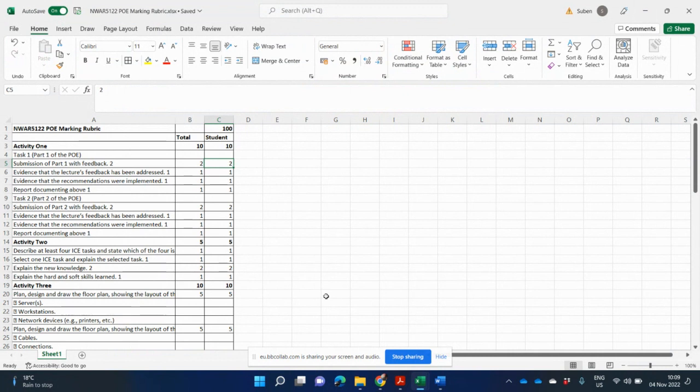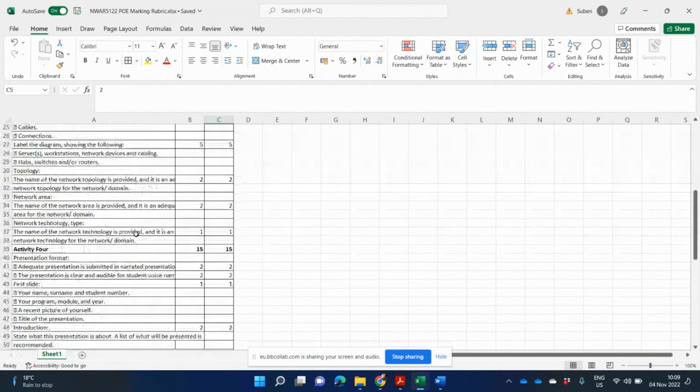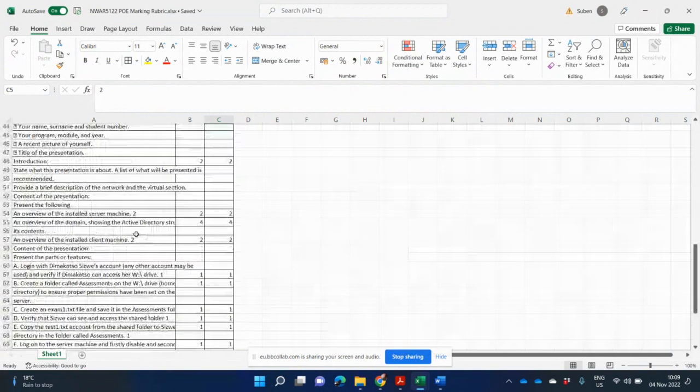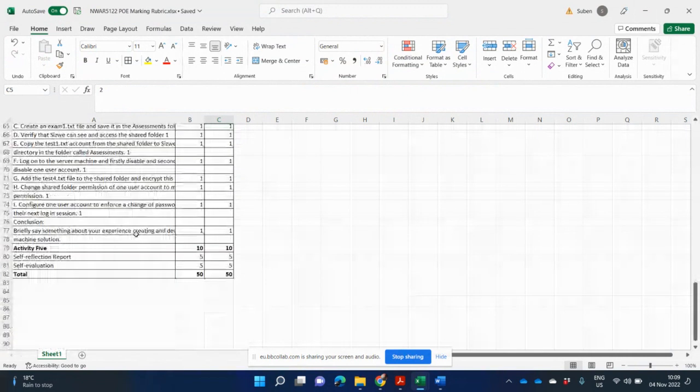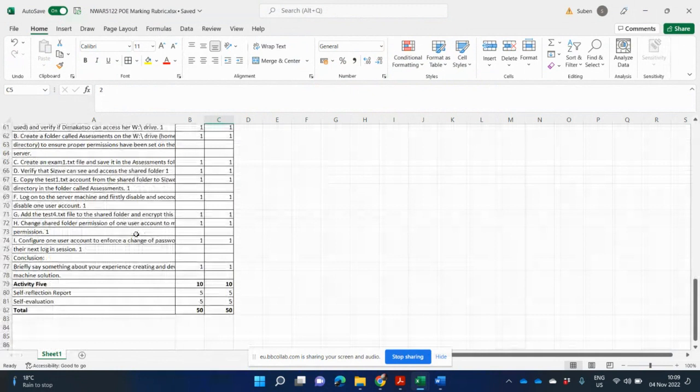So I need to look at the POE marking rubric, and do this with your test and with your exam as well, for whichever module. Look at the mark allocation and then make a decision as to how much time I'm actually going to spend on each of these activities, and make sure that you address all of the activities to get the maximum marks. So you can see that we've got 5 activities in total.